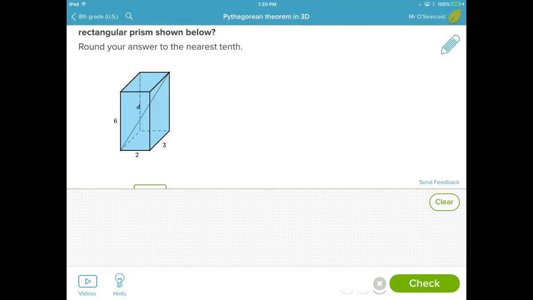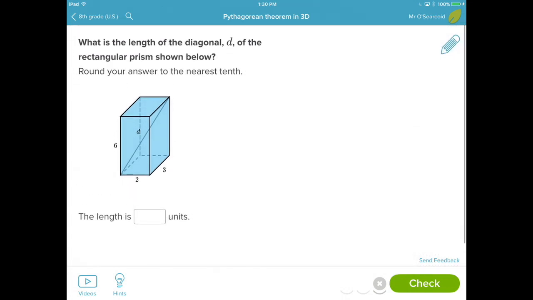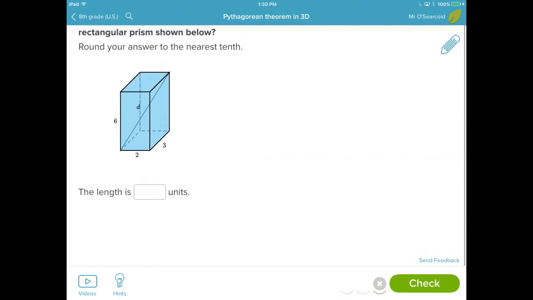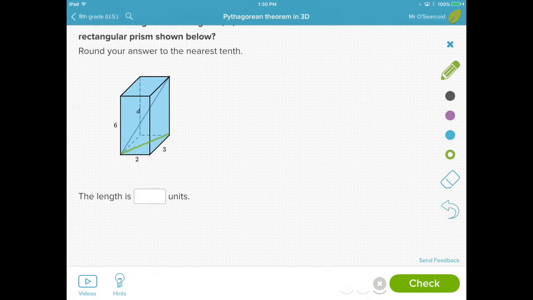The next problem here is a little bit easier, but it also gives us something to work with. This is where we need to use 2 triangles, because we need to find the diagonal D of the rectangular prism, and we don't have a base. We do have the height, indicated there as 6. But we notice that the base diagonal is actually the hypotenuse of another triangle created by the rectangular base of the prism itself.